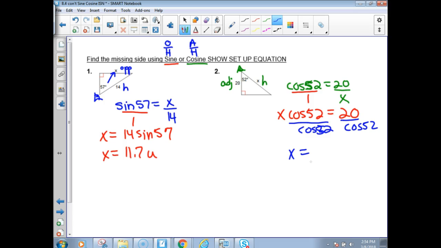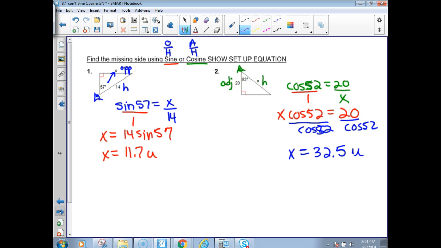32.5. And that would be in just units, as that's a side length. I write my U's weird. That is a U. I write them cursive for some reason. There, I'll fix it.